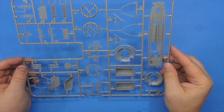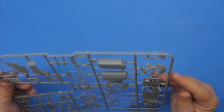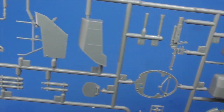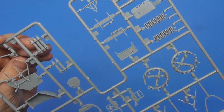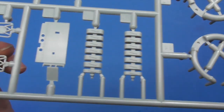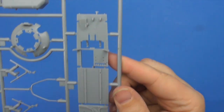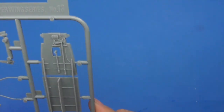Another part to the engine. That looks like another part of a machine gun. This is the cannon. There's the barrel of the cannon. There's the cannon itself. And I'm not sure where that goes. There's your tanks. One-piece tanks. Magazines. More bulkhead parts. There's your flooring for your cockpit. Your bays. There's the underneath of the flooring.